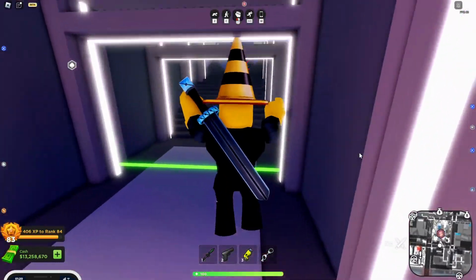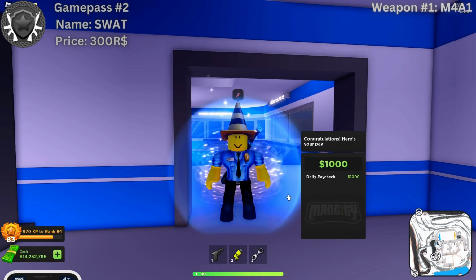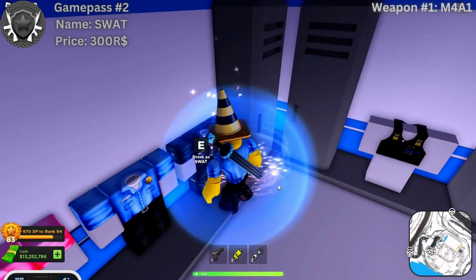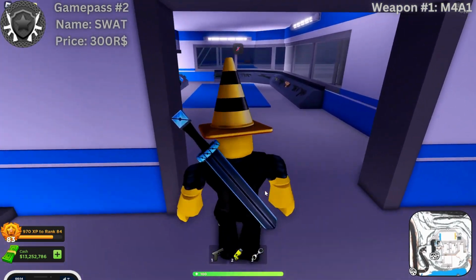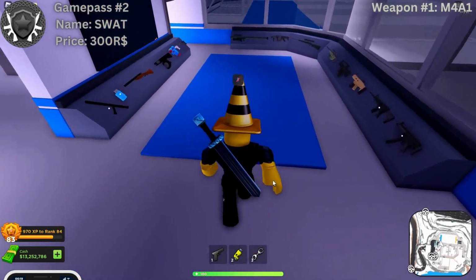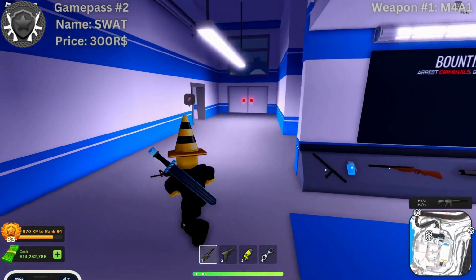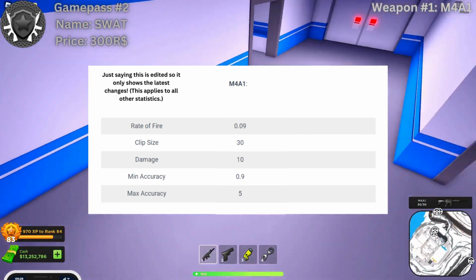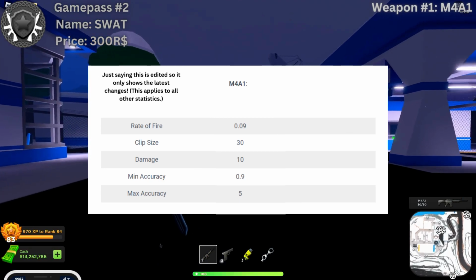Next one on the list is the SWAT Gamepass. This is pretty much a Game Pass used for police team, mostly police team, but you can get access to the SWAT uniform, which technically does nothing, but just looks cool in general. I mean, it looks pretty okay, but what really does matter is the M4A1. This thing does 10 damage on regular and I assume 12 on the heads. I'm not really sure. But I'll also be showing you some real-time gameplay of what the M4A1 looks like.